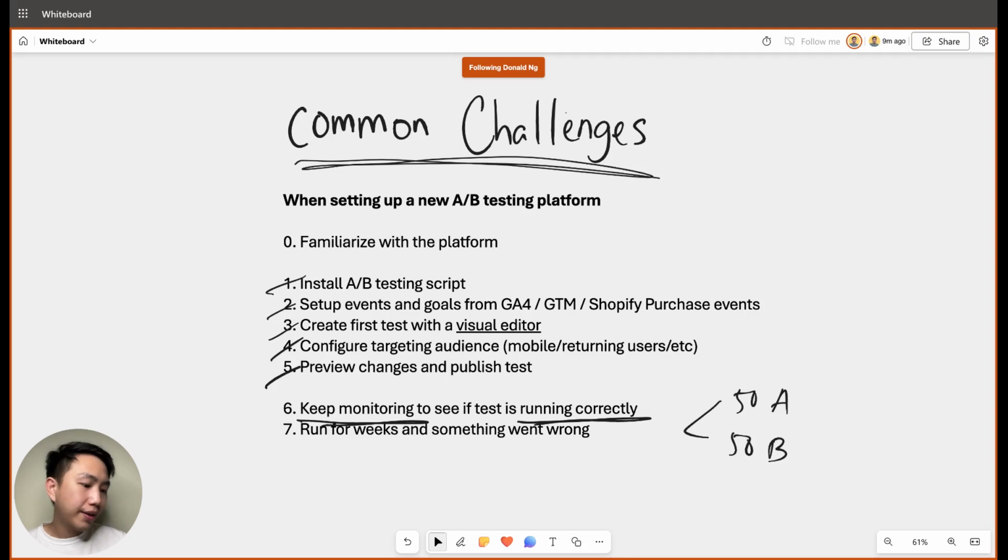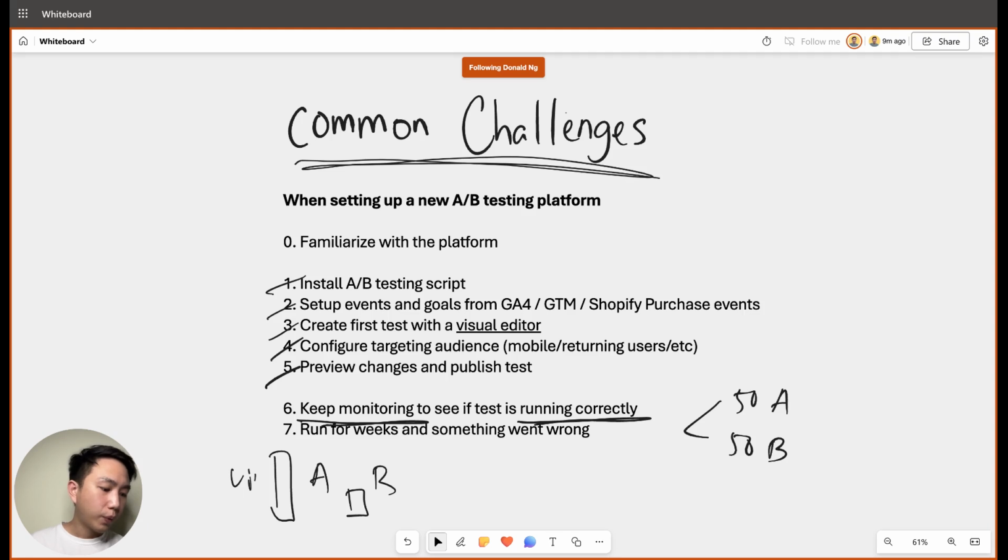And then something is wrong. Either there is a huge sample ratio mismatch, meaning that maybe the A version has more visitors and the B version has fewer visitors. That's not good. Or maybe the conversion doesn't come in.